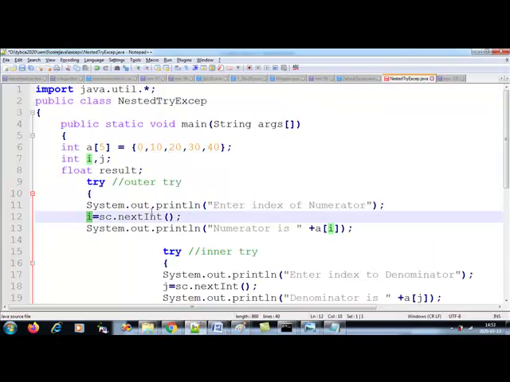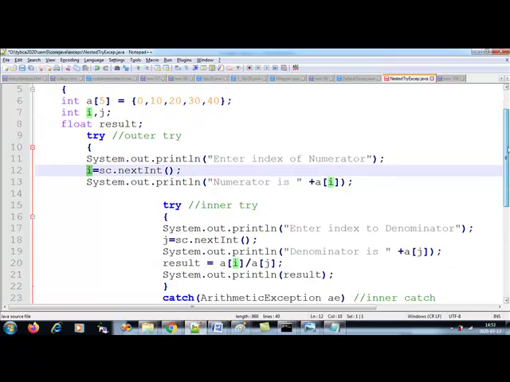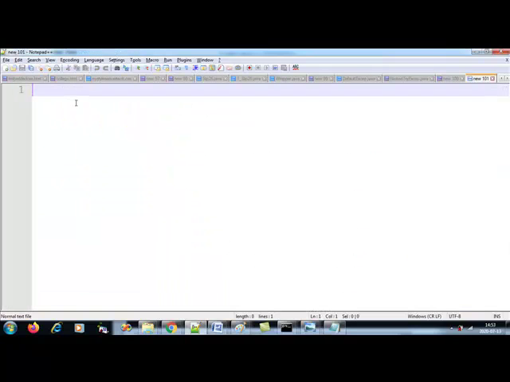Very good. Any exceptions occurred so far? No. So we'll go in the inner try, because the rule is that at whatever point in the try catch the exception occurs, there and then itself the code is transferred to the corresponding catch and the remaining part of try is skipped. I'll just give you all a demo.